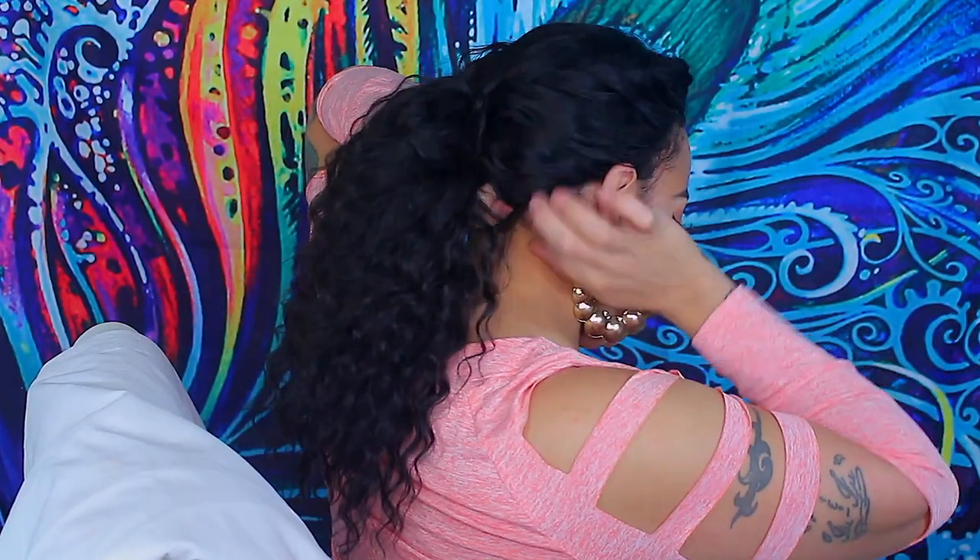This is the ponytail I decided to do with this 360 wig. With a 360 you can definitely do updos and buns and things like that. The two-twist strand method makes doing a ponytail a lot easier because you don't have to worry about it being so smooth on top — you just give yourself two twists or cornrows and you're out the door. This is great for the summertime; you still look fashionable.